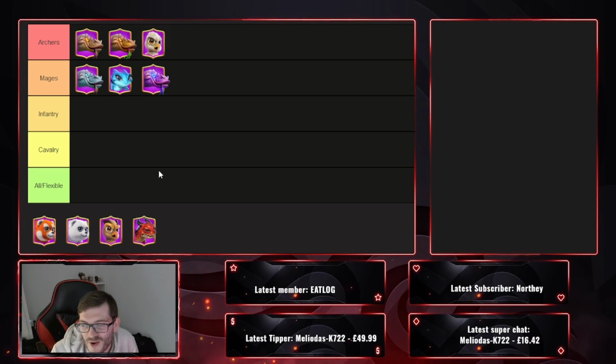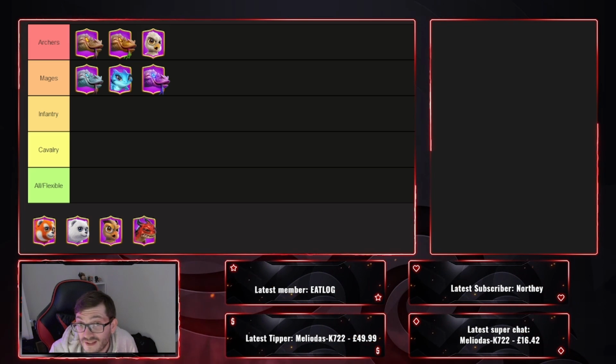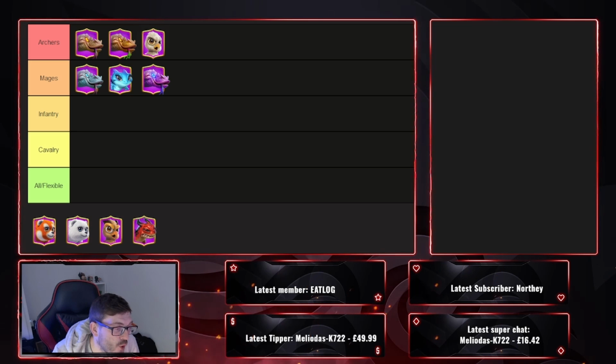I'm not going to go too in depth on the Ice Lizard. It is a very powerful pet indeed, and if you haven't checked it out, we did do a full guide on it, so you can check out the full guide if you're looking for that information.